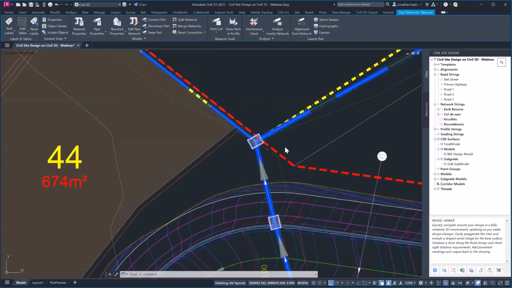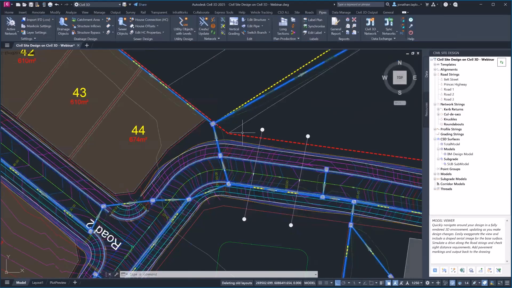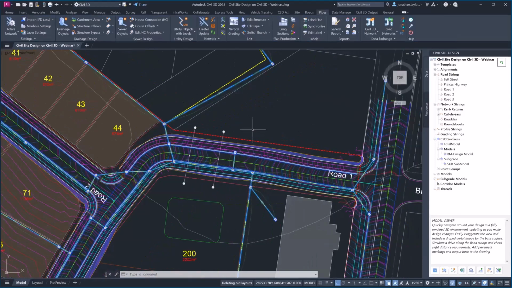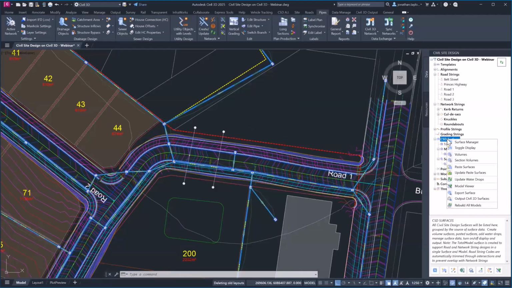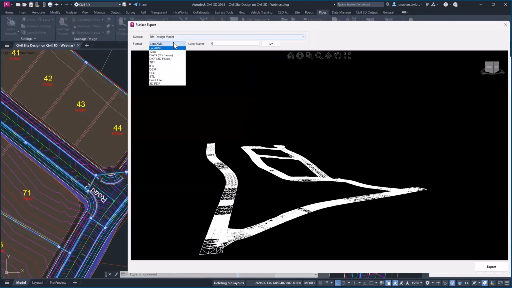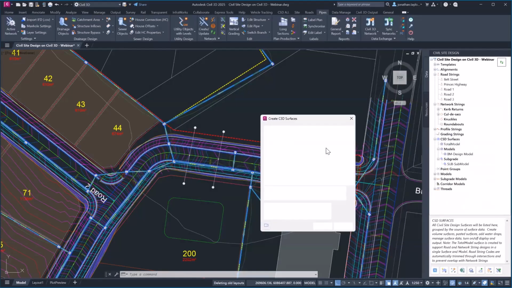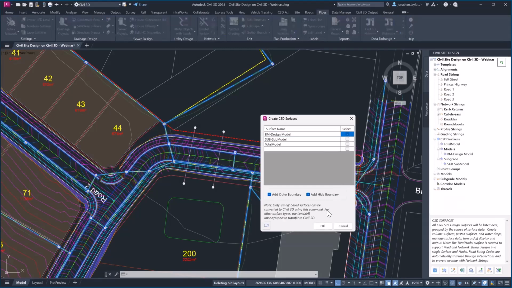A couple of other things that we can also deliver. I guess it was a nice segue to talk about the pipes and delivering the pipe design as a civil 3D pipe network, but crucially, with the rest of the design and the model, civil site design in version 25 that was out in May has some really excellent bells and whistles in respect of surface export. We can export our design surface here to any number of formats, 12DA, DWG, DXF, etc., straight through this environment here. We've also got the option to export a civil 3D surface directly into the drawing. So if you do want your design to update to a civil 3D surface, we can click OK here.